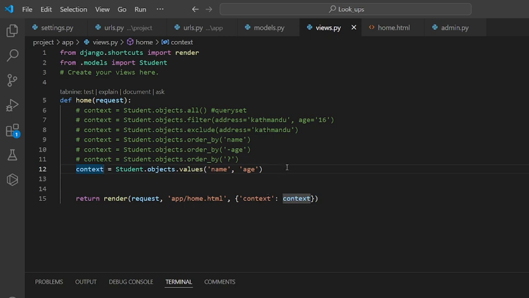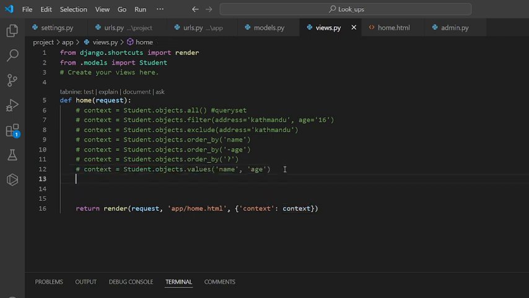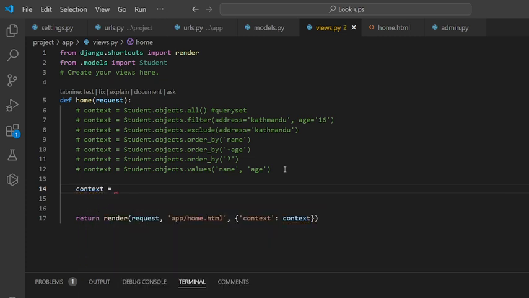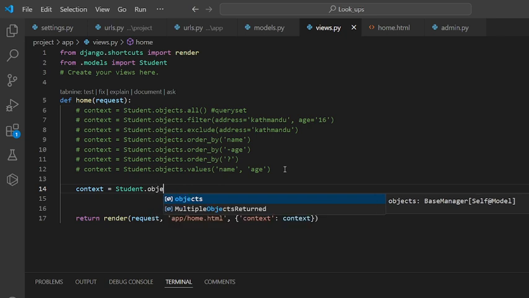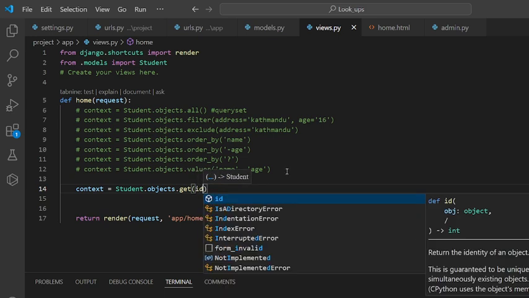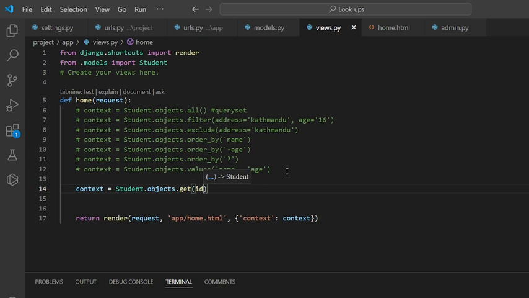After doing this, we'll move on to get. Let's say context equal to student.objects.get, and the get will only take the primary key. If I provide the primary key in here, what was the primary key?